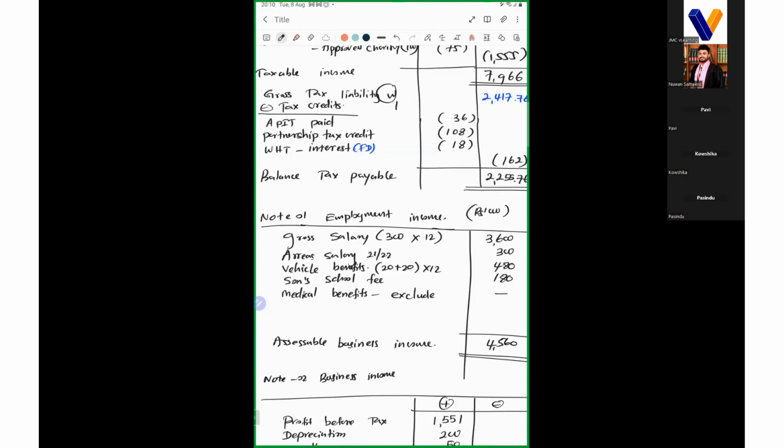Yes, here. The reason is don't look at the suggested answers given by AAT Sri Lanka, because those answers were prepared based on the previous tax law. This 500 bucket changed after 1st January 2023. But AAT Sri Lanka informed us, the lecturers and the educational institute, that we have to apply that change for 12 months, not 3 months, for your betterment. So don't look at the suggested answers.